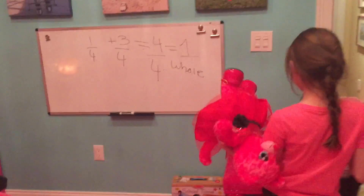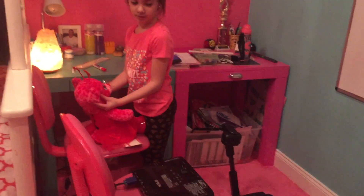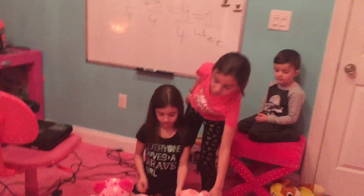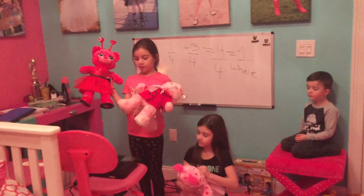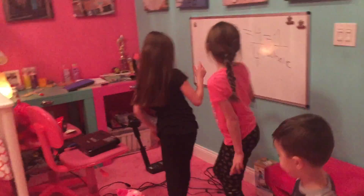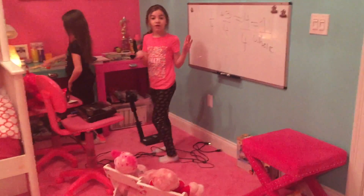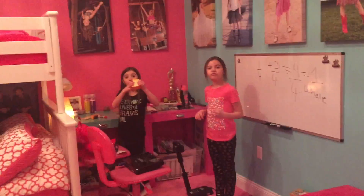Over here is where I play teacher because I love teaching. She has a setup with our other Build-A-Bear dolls right here. This one has this cute little coat on — I had no clothes for her so I put this coat on, just to dress her. This is where I play teacher and this is my board — I was actually teaching them about how to add fractions.